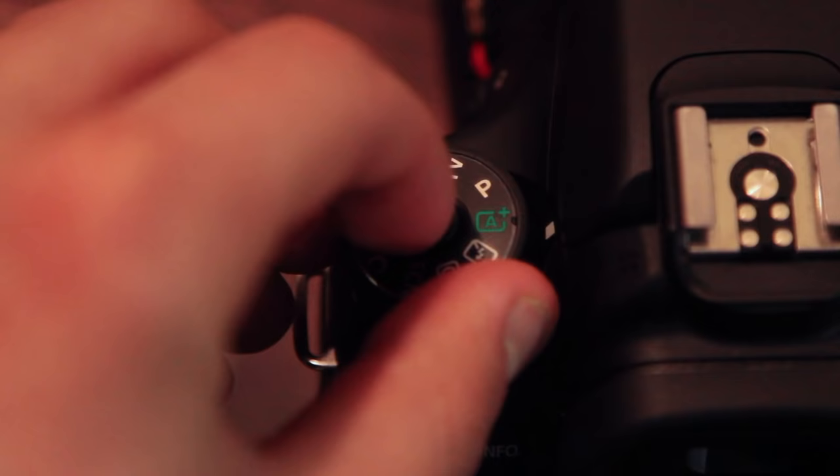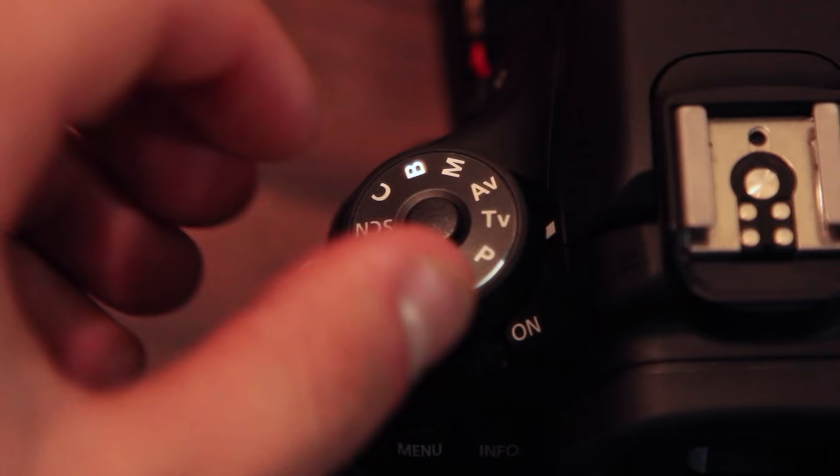If you don't know how to turn on your camera's timer, I can't go over that because all cameras are different, so just Google your camera's name and then 'turn on timer' and I'm sure you'll find something. Step three: camera mode. If you're new to photography and don't know your camera too well, I recommend trying shutter priority mode — or TV on a Canon — where you change the shutter speed and it does everything else for you. If you're more comfortable with your camera, I recommend going to full manual mode, which is how I do it.